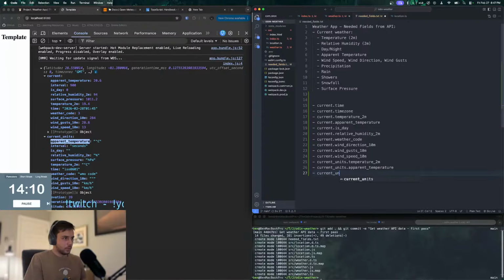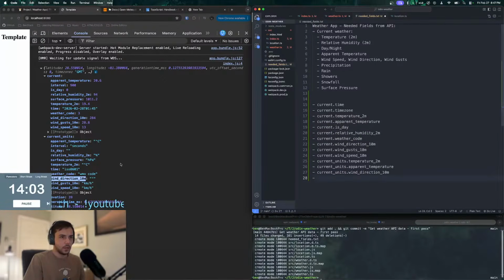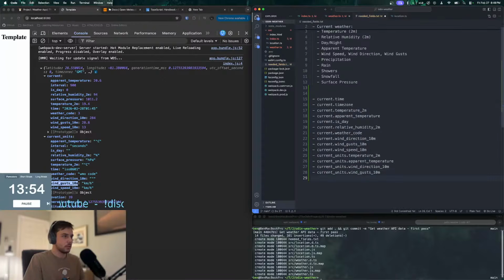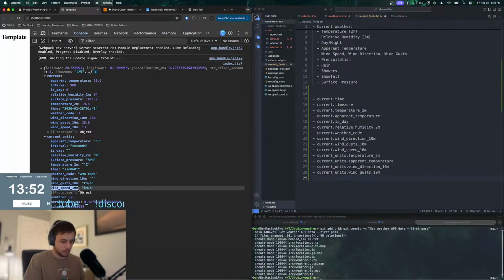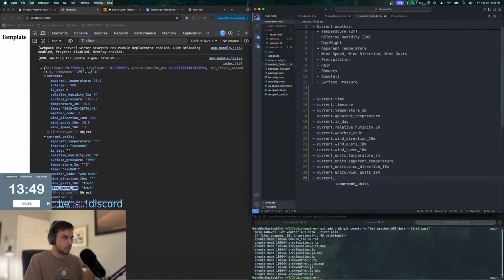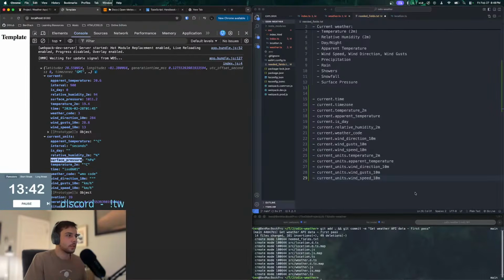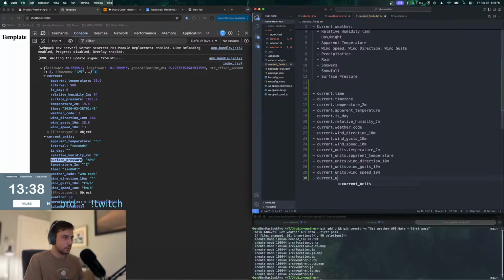Current units for the wind direction and the gusts and the speed, right. And then the surface pressure. Do I already have that? No. Current units dot surface pressure.